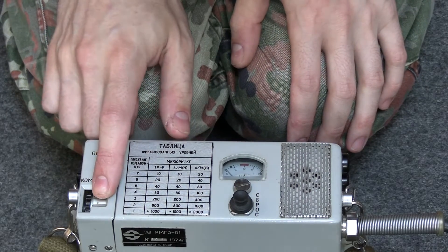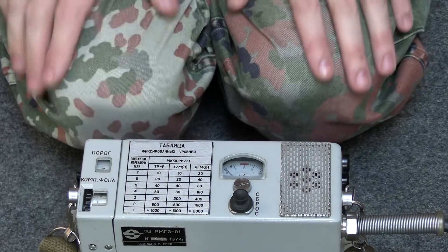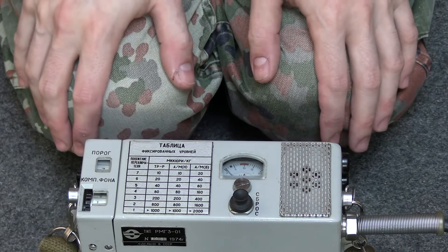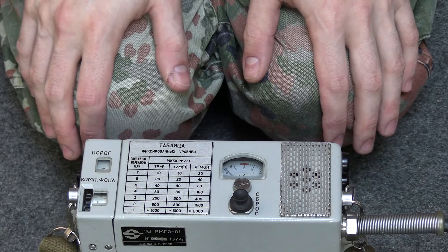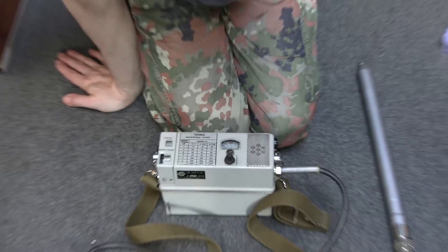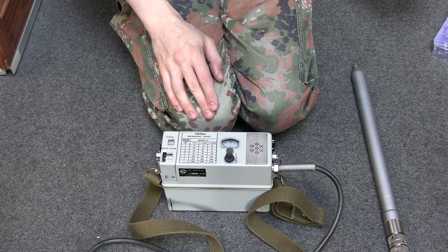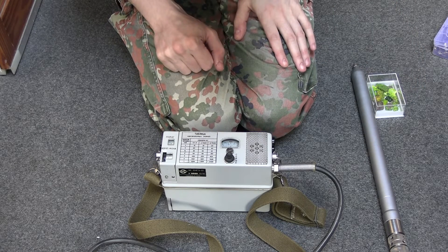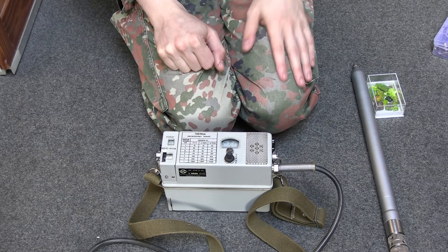With that set to seven and this one set to basically zero or just under zero, this actually does something. Let's demonstrate it, although it's not as sensitive as it should be — scintillation counters are designed so you can pick up radiation from really far away. This one certainly doesn't do that at the moment. It's less sensitive than the Geiger counter, just to point that out. I'm going to bring some Ortonite over to the actual probe, and you can see the needle's gone up — it's gone up to about seven or eight on its scale.